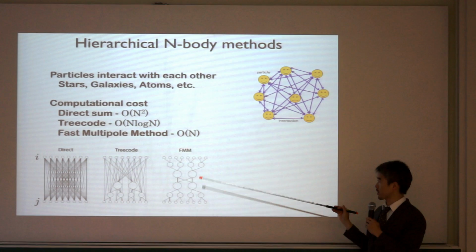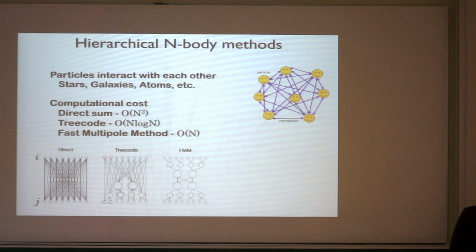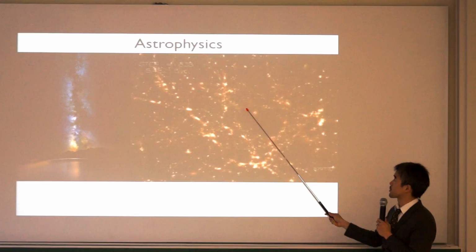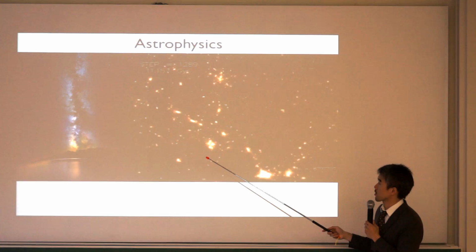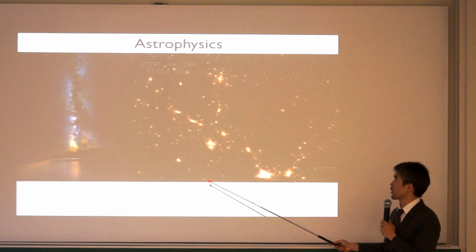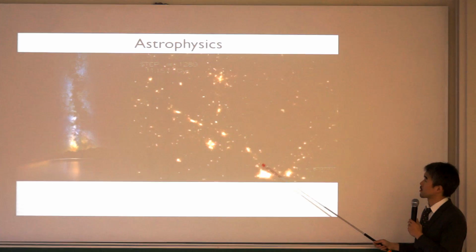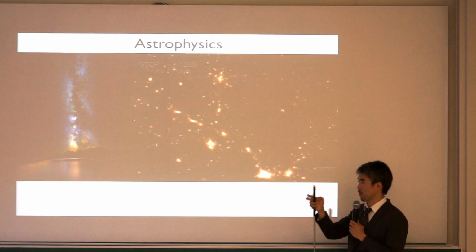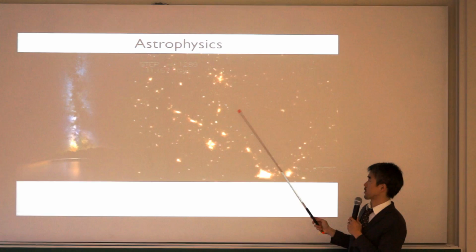I'd like to give you a few examples of where it's being used. In astrophysics, each of these bodies, one point can represent more than one star, like a cluster of stars, but still, you want to calculate the interaction of these galactic bodies. Each of them contains a certain amount of mass. You solve the interaction between all those bodies with the gravitational potential. That's a 1 over r, 1 over the distance type function. And then you get a simulation like this.